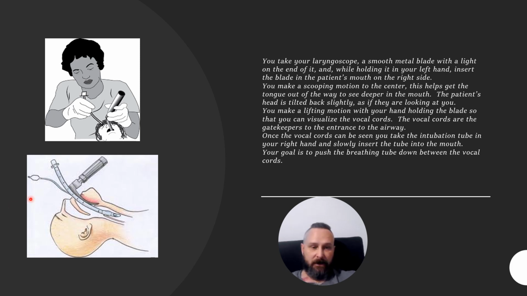At that point, you would take this piece here, this is the endotracheal tube, and you would slide it in the mouth like this. And as you're squatting down, looking straight down through here, you would insert that through the mouth, through the throat, the trachea, and you would want to slip it right between the two vocal cords. They look like a little bird beak opening up when breaths are taken, and you just slip it right in between the two. There.